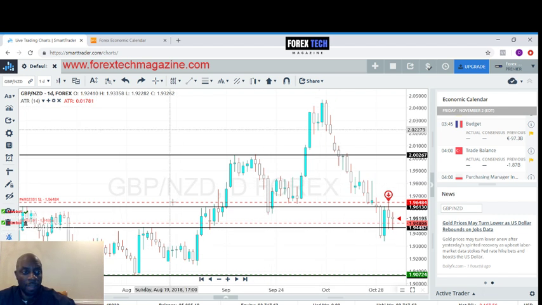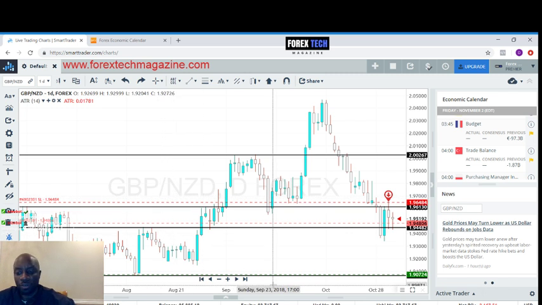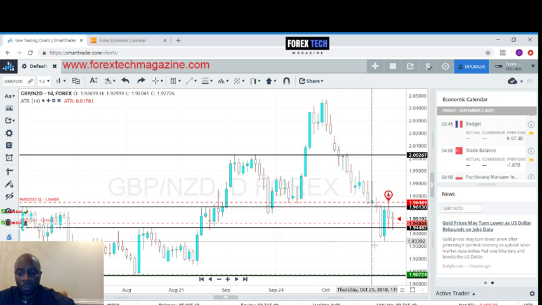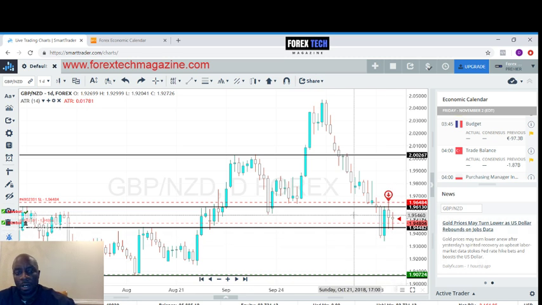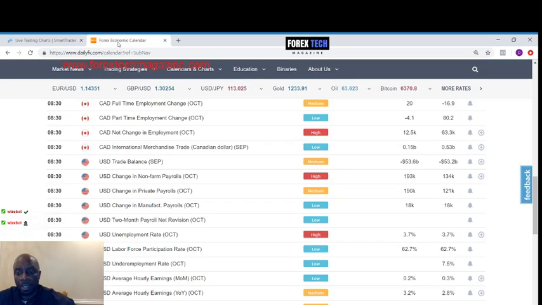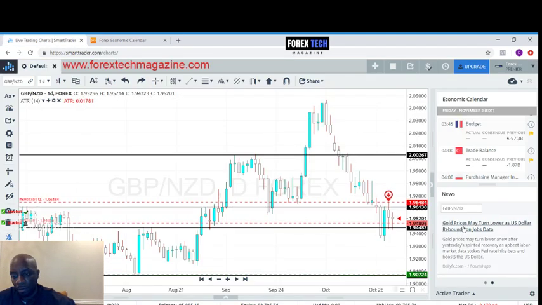And once again, see the advantage of having the smart trader software, right? Turned on the Great Britain pound, New Zealand dollar. Knew there was going to be some information that could affect this pair. Tried to pull up my economic calendar to see what that may be. Can't see anything directly, but then the news feed came in and told me that, indirectly, this pair could and should be affected by the jobs report. Because the jobs report is definitely going to have an effect on the dollar, you should be observant as to what's going to happen here.